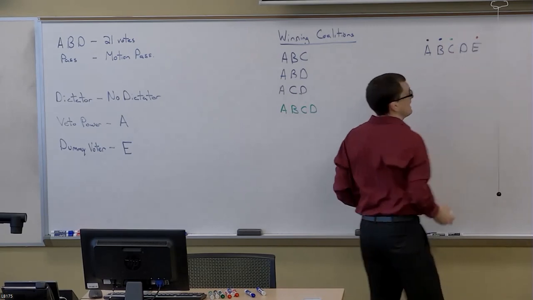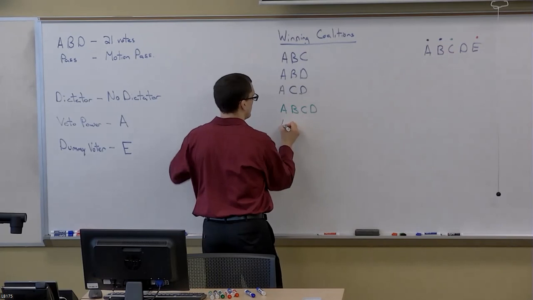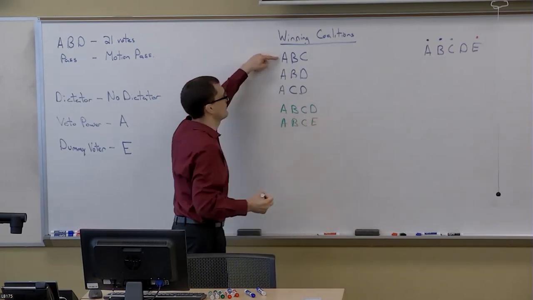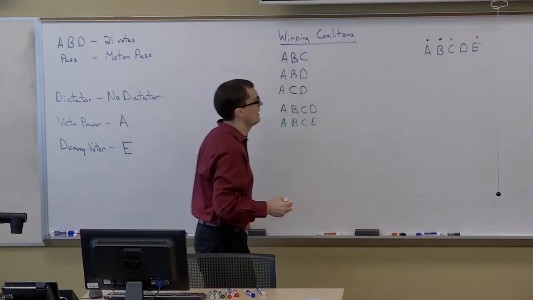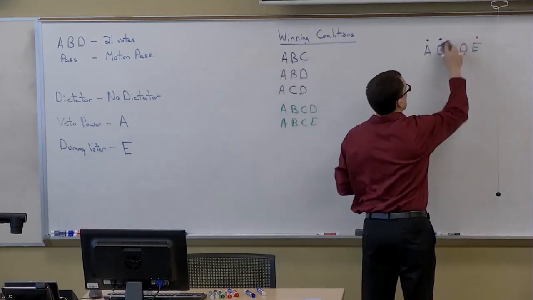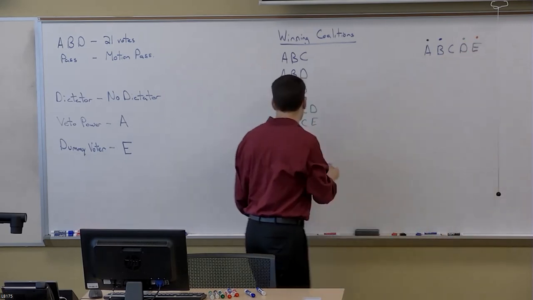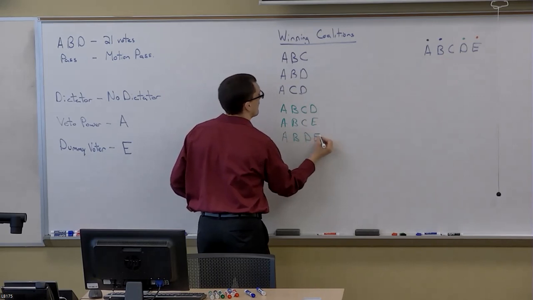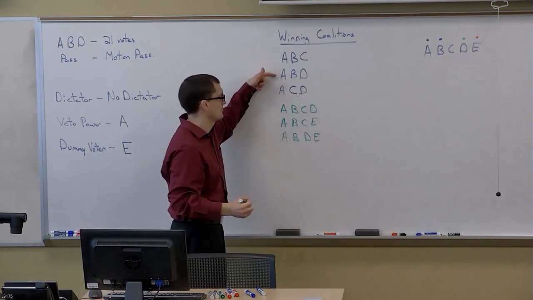About A, B, C, E. Yeah, that works. A, B, C, E. In fact, that's just this one where we added the E. Okay. And now I can go back, move the green dot over. A, B, D. Yeah, that's got to work. A, B, D, E. That's this one, just added the E.